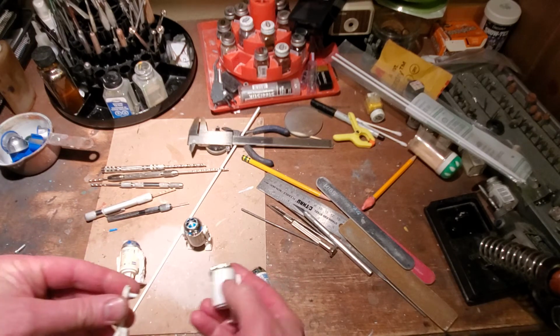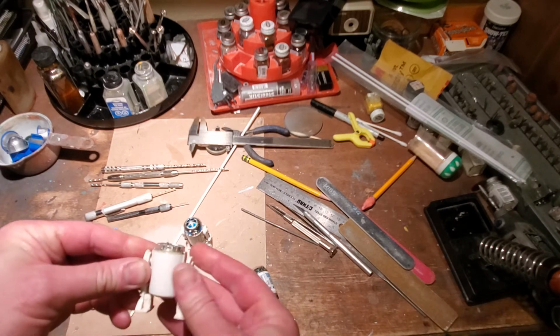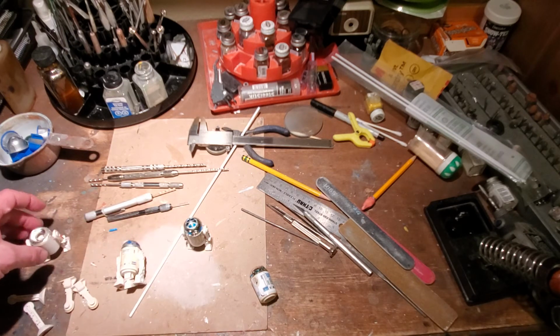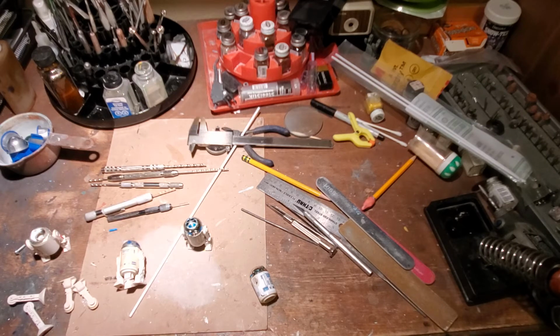Okay, so what I'm going to do today is kind of show you the process of, if you want to do this for yourself, how to go about doing that. Okay.